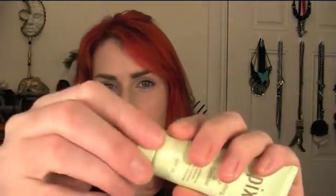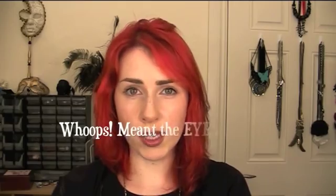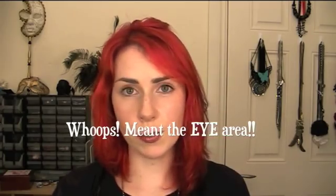I absolutely adore this, and the fact that it has an SPF of 20 in it is lovely. There's actually not much of a smell to it, and the really handy thing about this is that in the lid there is a concealer. So this one suits my skin tone perfectly. It's in the colour number 1, Light Glow, and the concealer honestly just melts completely into my skin tone, so it's perfect. Now the only thing is it's a little bit drying, so I wouldn't use this around the nose area or in any dry areas of the face, but in any other areas it's perfect.